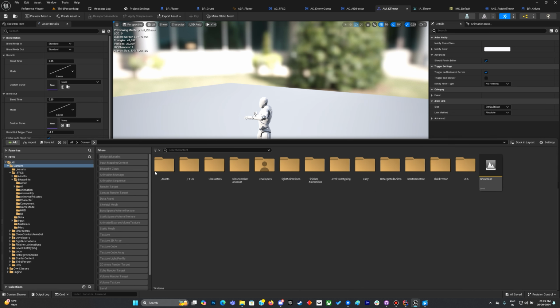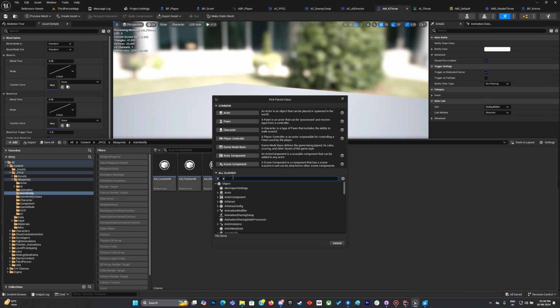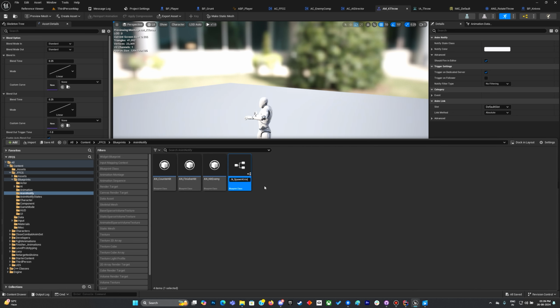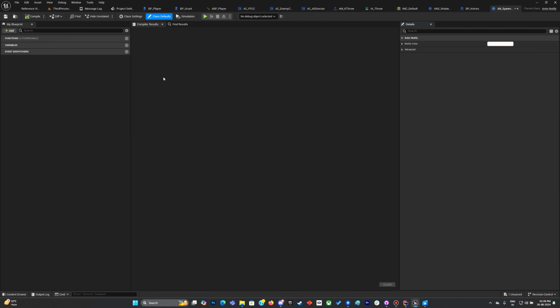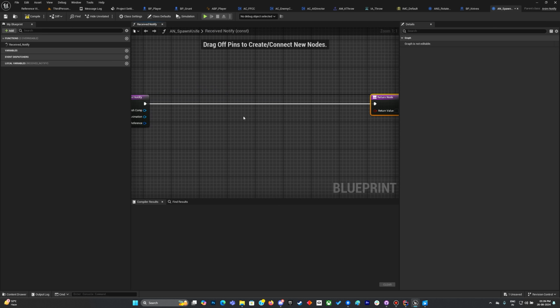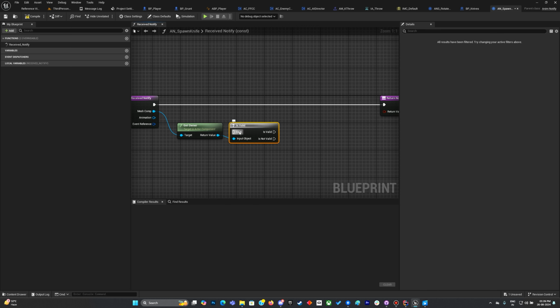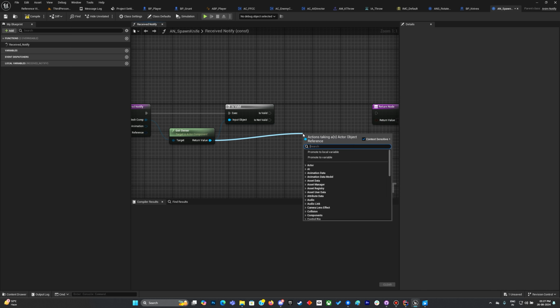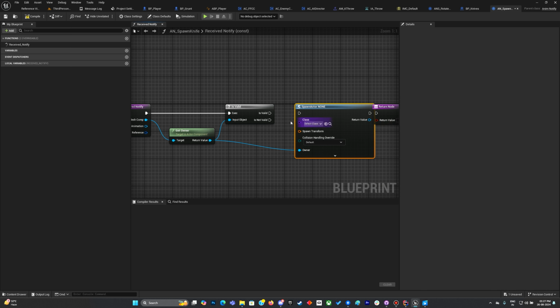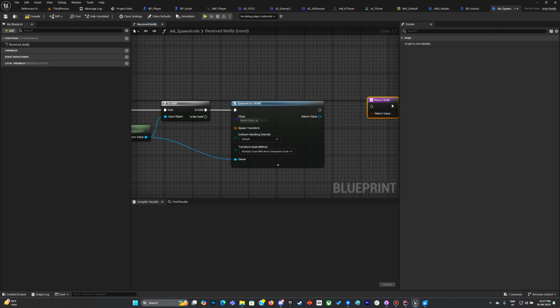This is fine. So I'll just go to the blueprints, anim notify, and this time I'll create a notify, not a notify state. And this one will be spawn knife. Over here, receive notify. So I want to get the owner. I need to make an is valid check, and once this is done, I want to spawn actor from class. The owner obviously will be the owner. Try to adjust location, but always spawn.